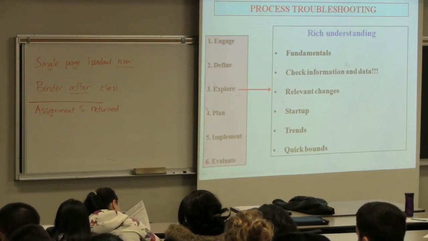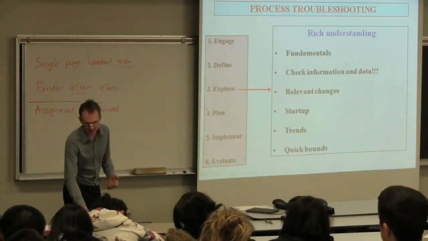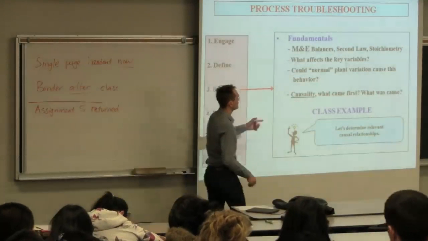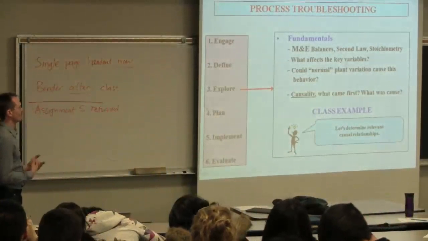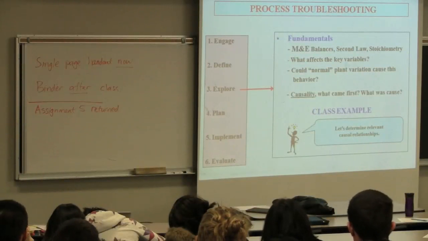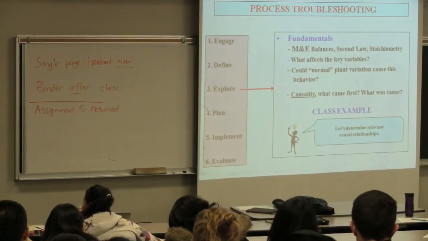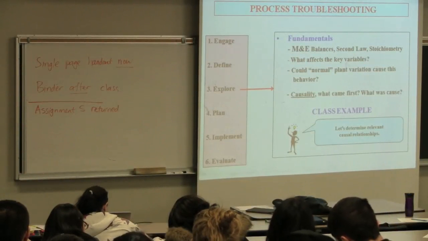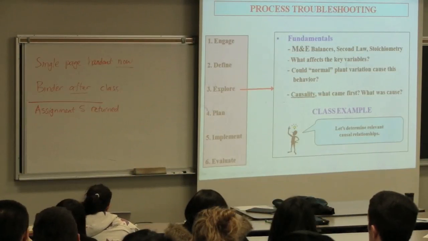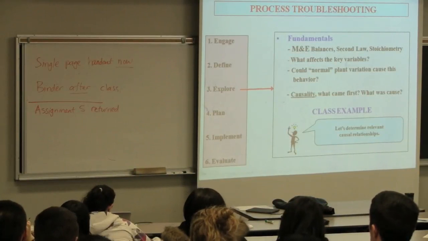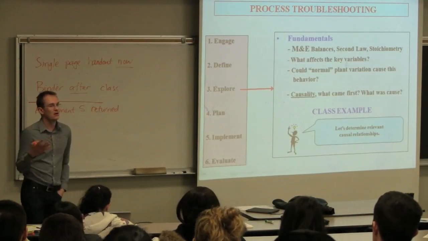That's what I mean by what are our fundamentals. Is this a mass and energy balance problem? Is this a recycle problem? Is my second law of thermodynamics going to be useful? Am I transferring all my heat to useful work? Is there something that's wrong in the stoichiometry of the process? You need to start to pull in these concepts from your other courses. In this case, the radiation from the fuel to the pipes—those pipes in the heater—are going to be the fundamental equations that we're looking at. We're looking at the temperature difference between the flame and the temperature difference in the tubes.